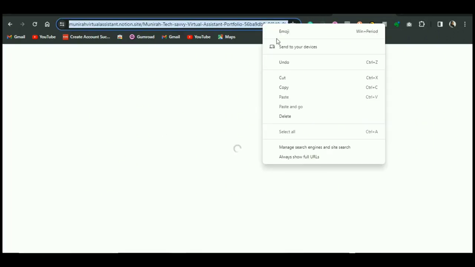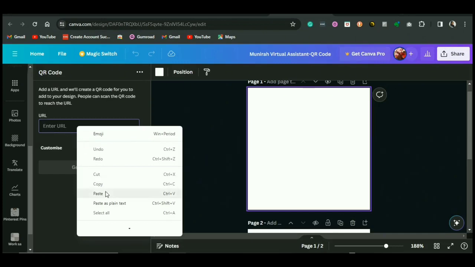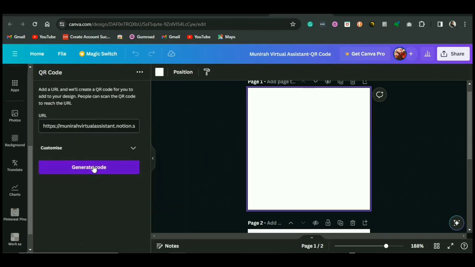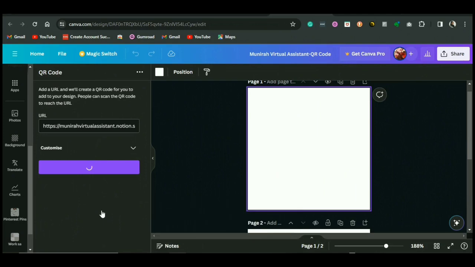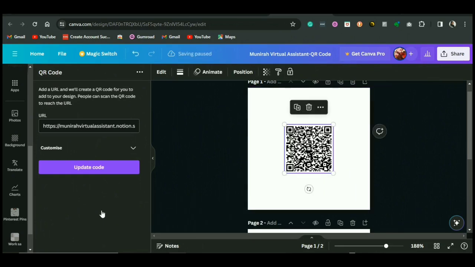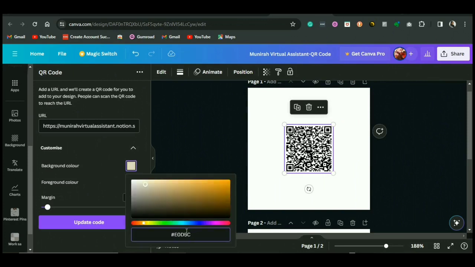So I'm going to get the link, copy the link and paste the link or the URL, then click on generate code. Now the code has been generated. You can customize your colors, the margins.